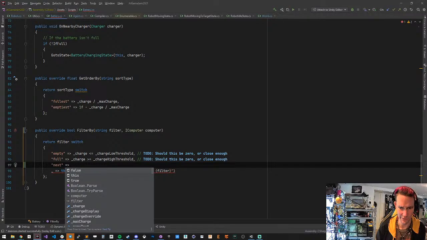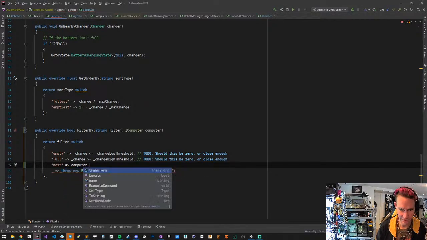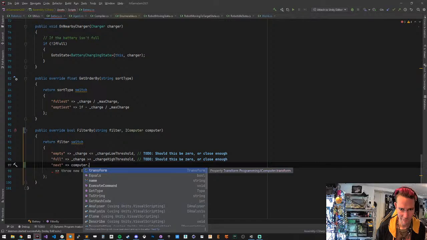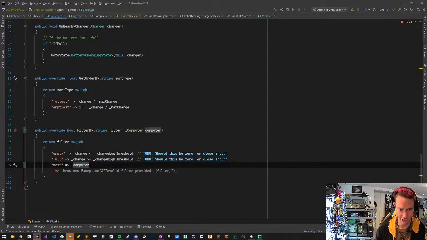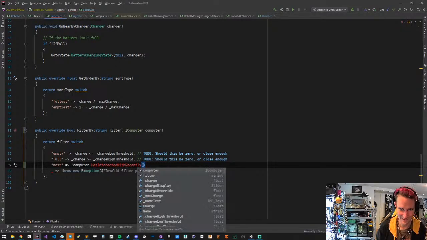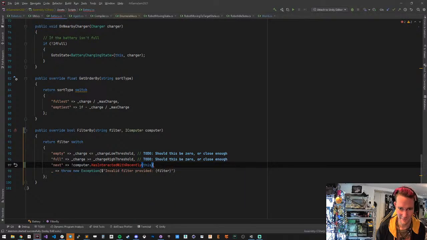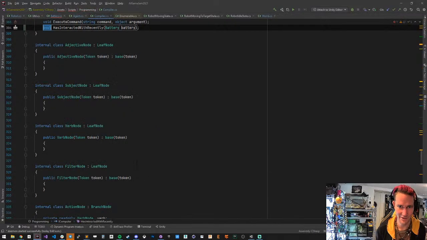So if the computer dot, if it's next, then they shouldn't have. If not, well, this is going to be hard to keep track of, but has interacted with recently. So has the computer recently interacted with a base agent?